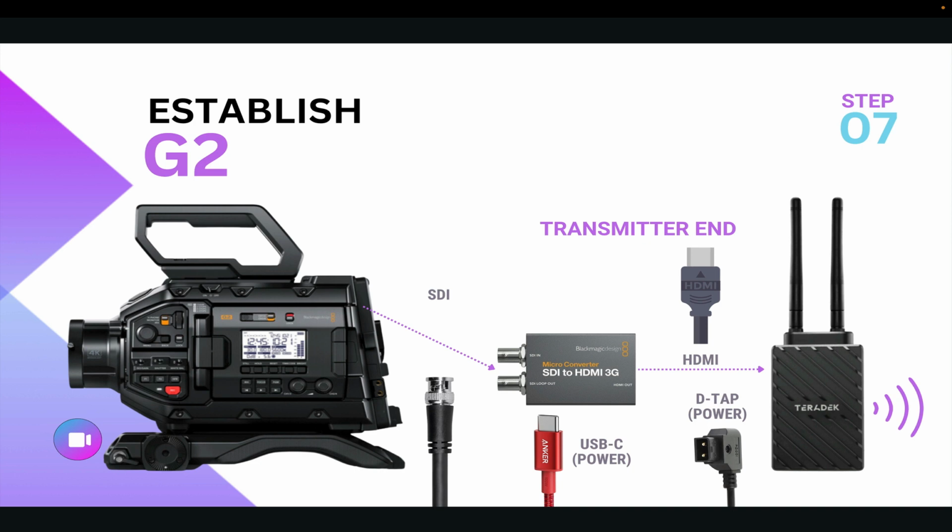So there's another small USB-C cable that is with the camera already that powers up the converter. And then you have a D-Tap power that powers up the Teradek transmitter that is connected to the battery that sits behind the camera. So all this is pretty much set up, but I did want to provide the breakdown of it so you guys know exactly what's happening there, especially if something gets disconnected or you have to troubleshoot out in the field at the same time.